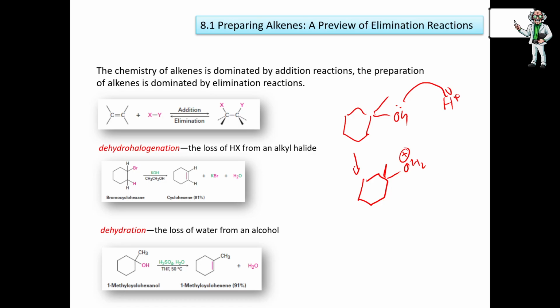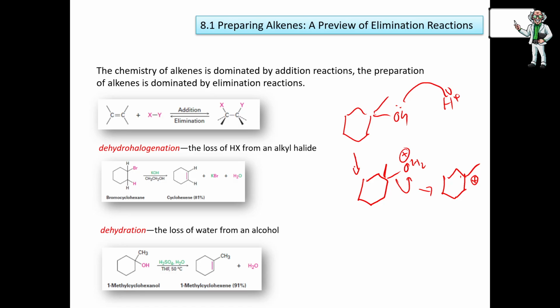What do we do in this step? Basically, we are transforming the hydroxyl group into a water group. Why? Because a hydroxyl group is a very bad leaving group, while water is an extremely good leaving group. What is happening now is that water is leaving, is departing, and what we generate is this carbocation. Okay.